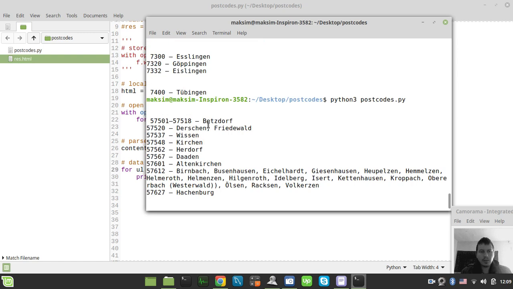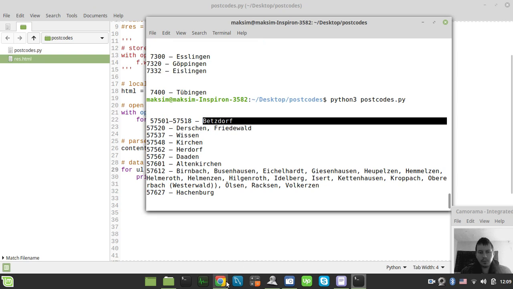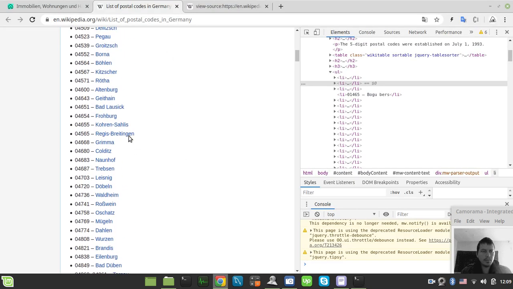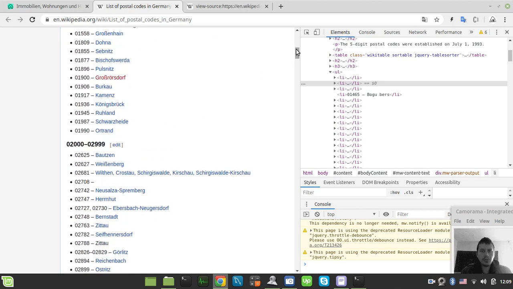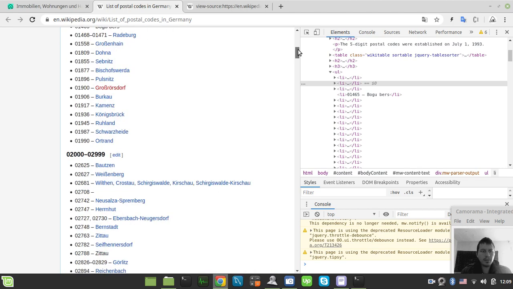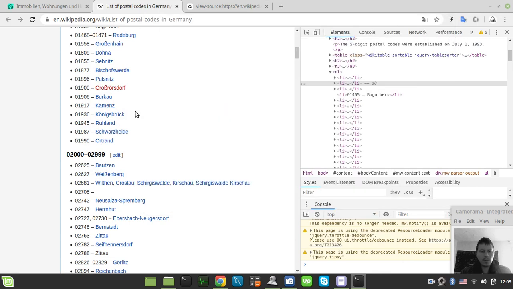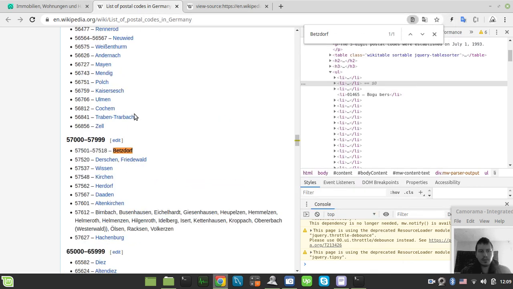Okay, so we're starting with this one, Birdsdorf. Where's the bird stuff? I'm just trying to obtain the correct index for the element. Copy. Paste.